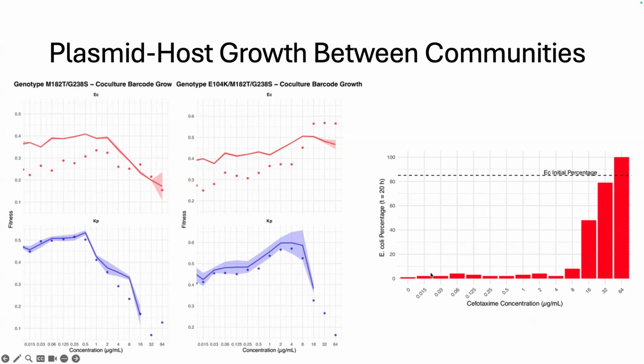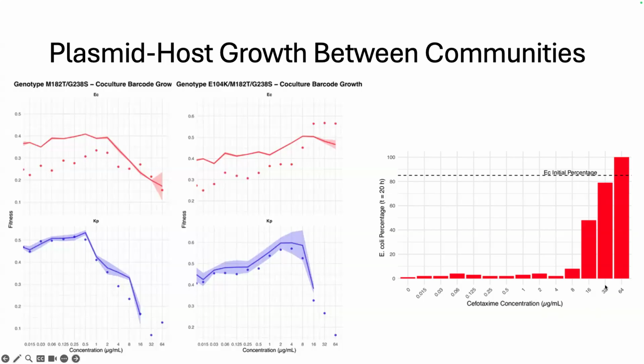By the time the whole culture saturates at about 10 to the 9, E. coli constitutes less than 10% of the majority of these concentrations. So it gets really, really dramatically outcompeted in low to intermediate drug. 16 microgram per mil, it does okay. It hangs around. But 32 microgram per mil is what I kind of call the battleground concentration because through the first 5 hours of growth, E. coli was the one that was driving most of it throughout the community. But as the drug began to clear, Klebsiella actually began to catch up.